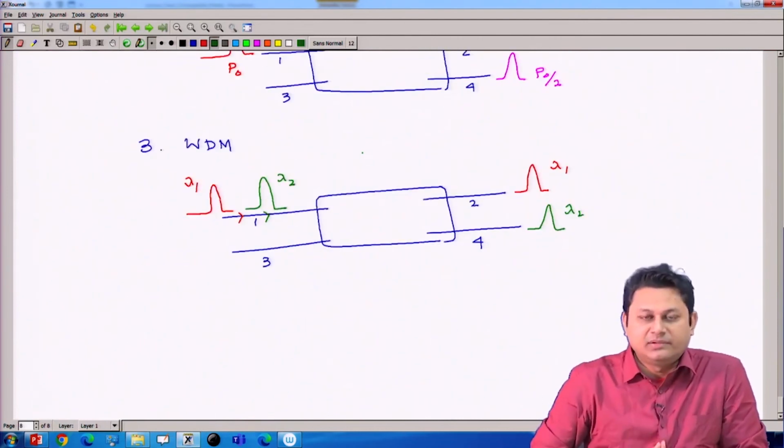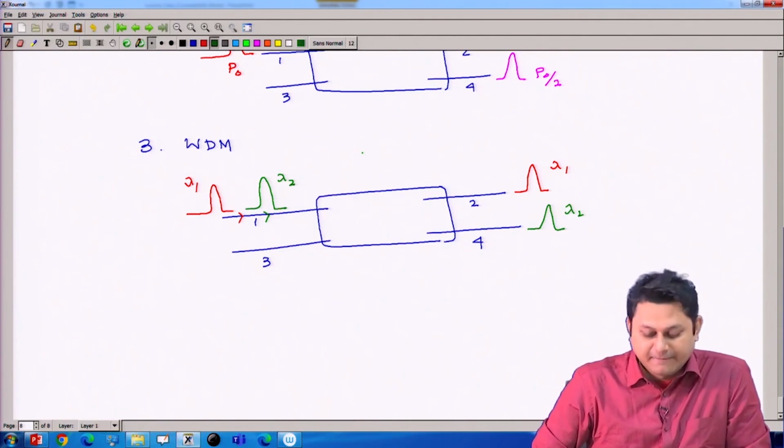In the next class, we will try to understand using a very important theory called coupled mode theory. We will try to understand, using the coupled mode theory, how these things are happening, the physics behind that. Today we do not have that much time to discuss the coupled mode theory. So, in the next class we will discuss the coupled mode theory to understand the physics behind these processes, how these things are happening in real couplers.